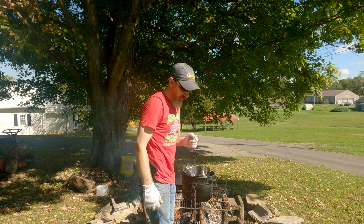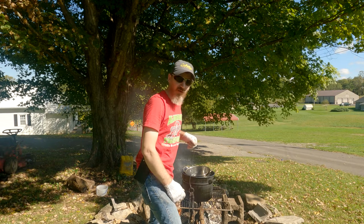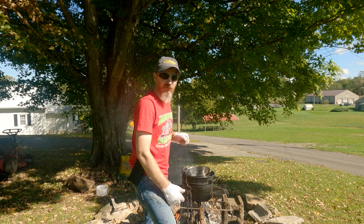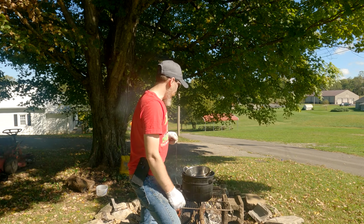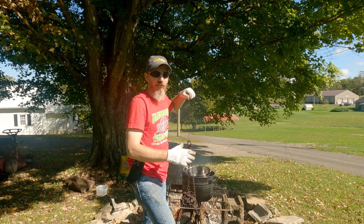Alright guys, so it's been a little bit. When the wax is all melted, I don't check the temperature on it, see how hot it is. Like I say, I got it inside that water so it wouldn't scorch. And it's not at a boiling point, it's just all melted real good.